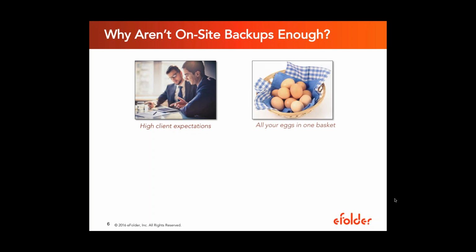Another thing that makes it so that on-site backups aren't enough is simply a poor strategy to have all your eggs in one basket. Again, in the case of a site-wide disaster or an outage where maybe your power goes out or the hard drive in your server fails, you definitely don't want to have everything, a single point of failure. You want to be able to spread your risk across multiple locations so that if, God forbid, something happens to your on-site backups, you're not completely hosed.